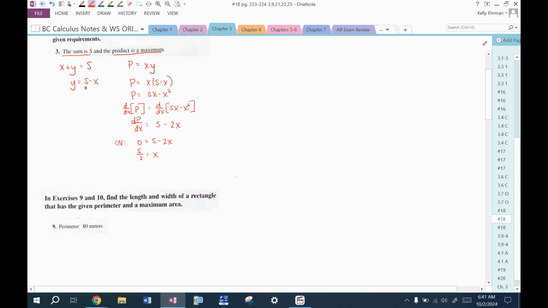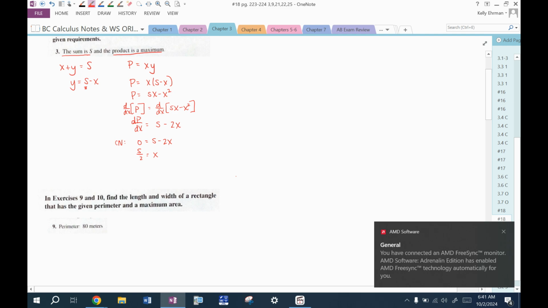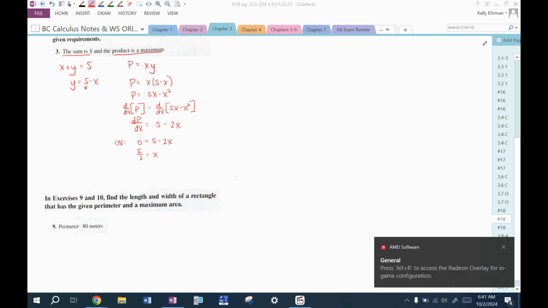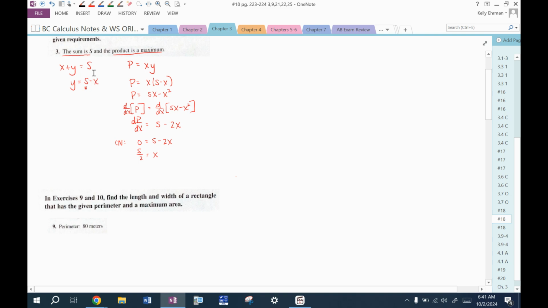And think about this. Anytime we have rectangle problems, like maximize a rectangular area, the largest area is always a square. So this makes sense that this would be x plus y equals S, and that I would have to solve this and get half of the sum. Like if the sum is 20, the largest area is going to be when x and y are 10. All right, anyway, we should make this official by testing it on a number line.